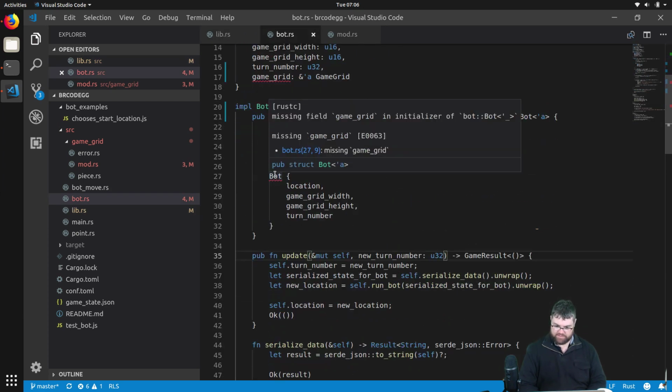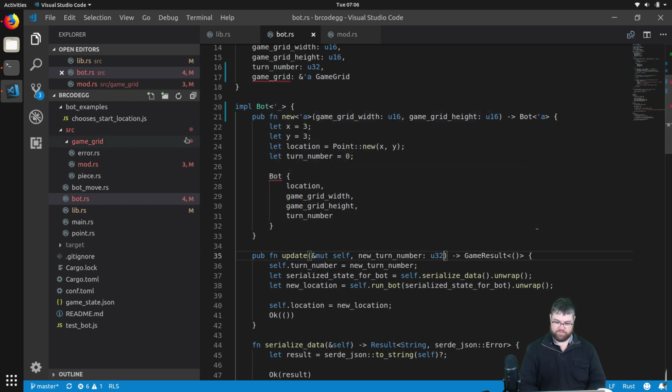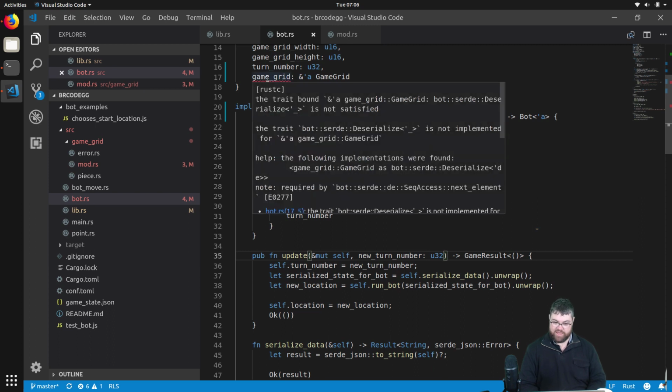Bot missing field game, right? So now we need to add in the game grid. Now this is also upset because the deserialize for that is not satisfied.